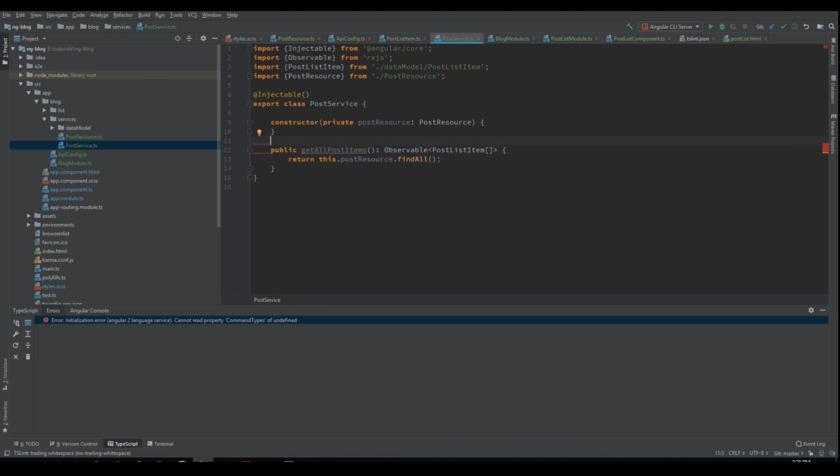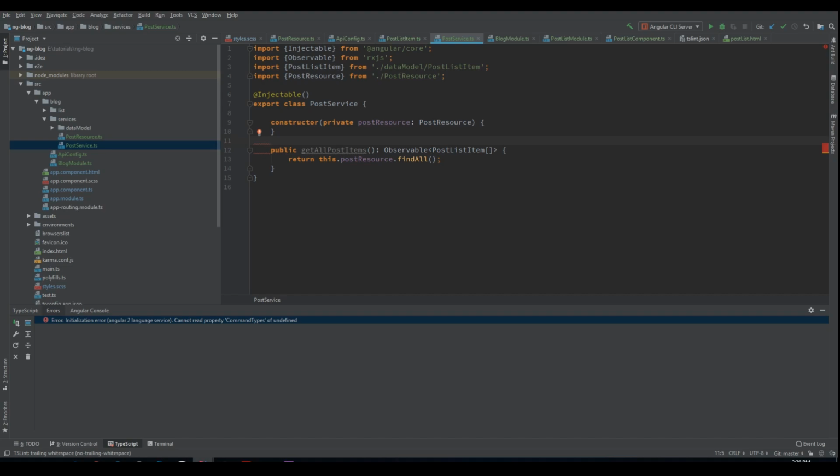Now let me show you an example why the service layer is a good way to work with your API. Let's say, for example, we get a task where it says to please change the order of the returned data.